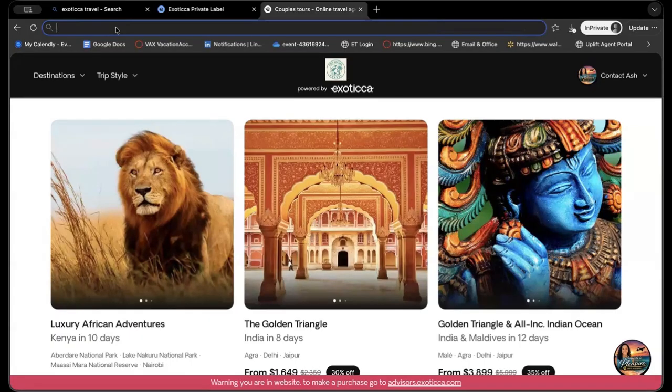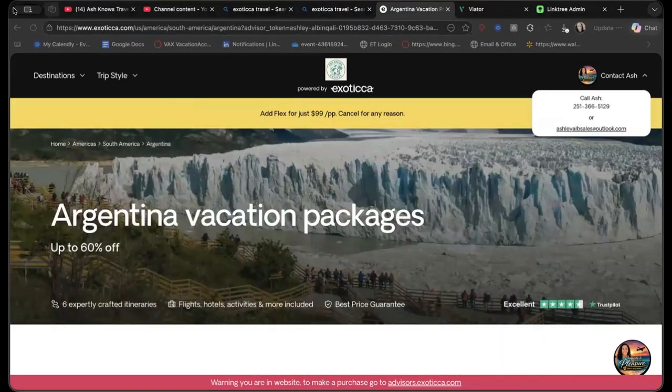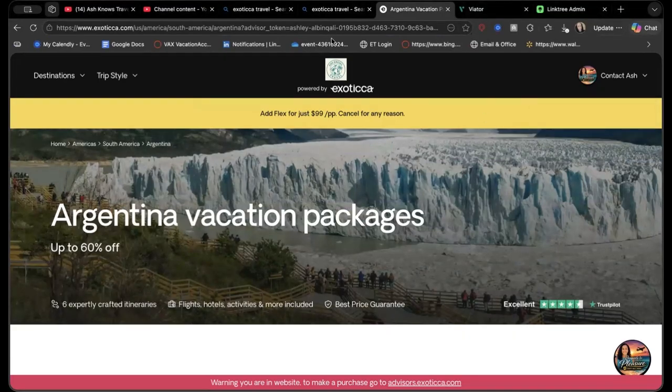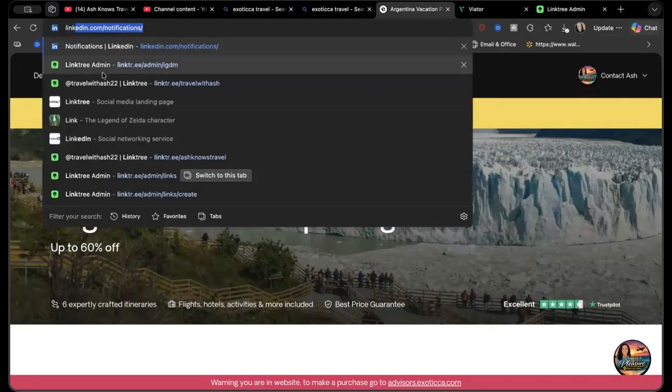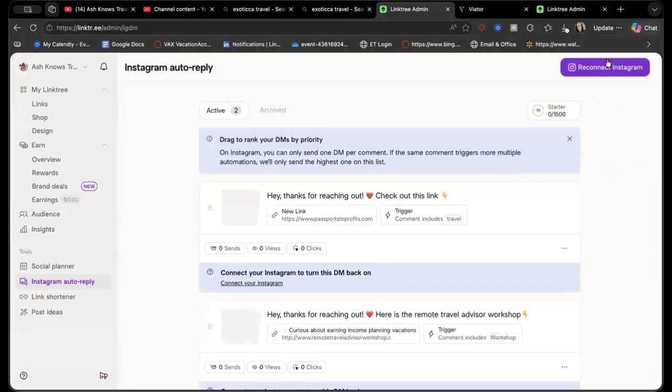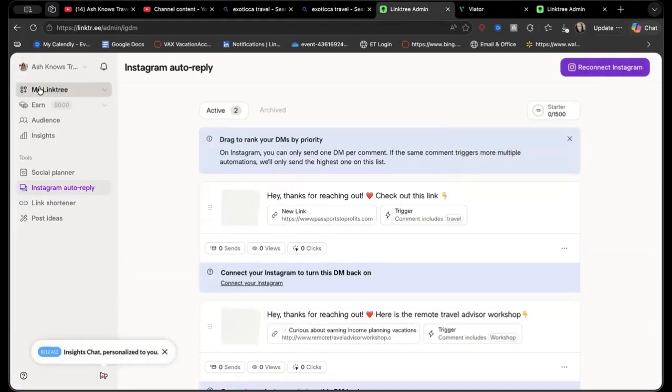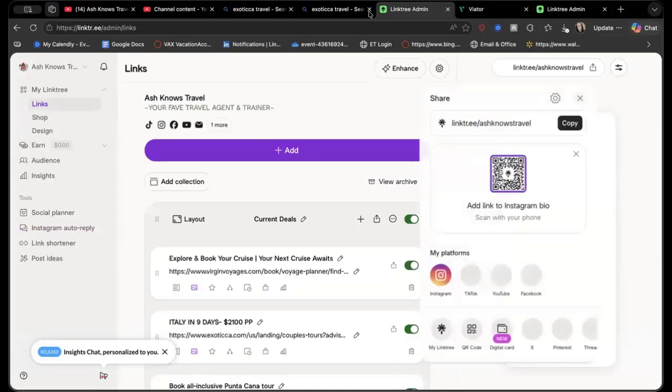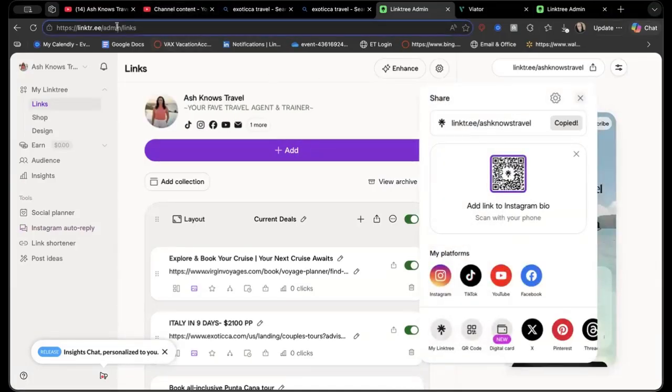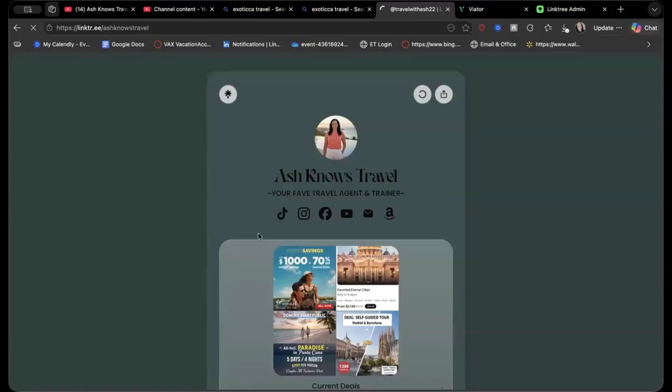So let me share my other screen because we're done with this private label stuff. Can you guys see my screen now? Are we back where we are? Okay. So if I go back to my Linktree where I was, and you go back to my current deals where I have it, let me see if I can pull it up like this. Oof, we just went all over the world. All right, right here. Do you see this? There it is. It's in here.